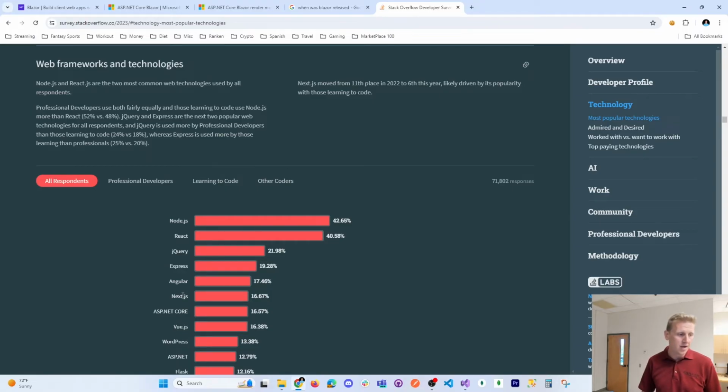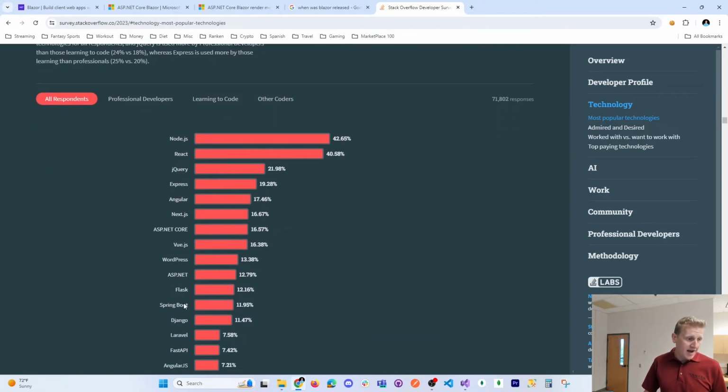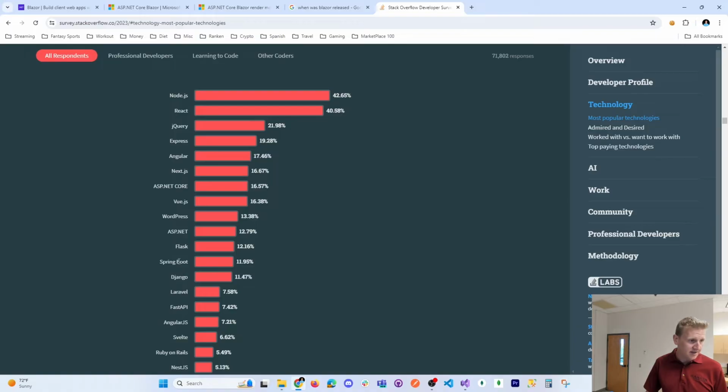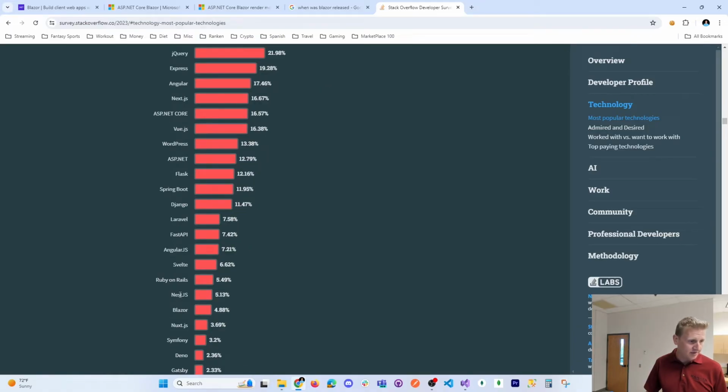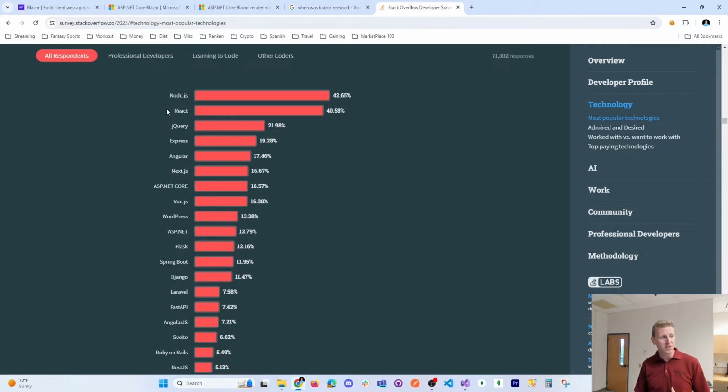You have to go down the list here to find Blazor, at just under 5%. So you can see JavaScript is kicking butt, all these JavaScript frameworks up top. And then here you've got ASP.NET Core, so .NET as a technology is right behind JavaScript.